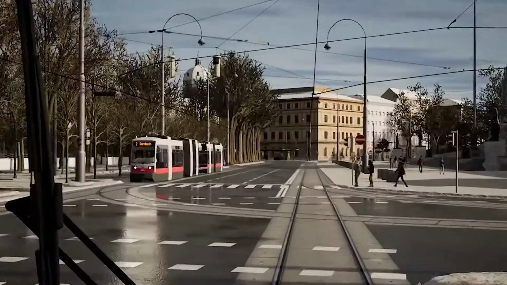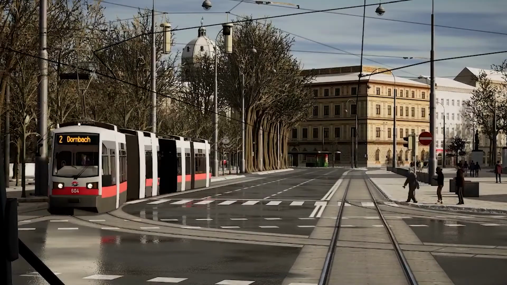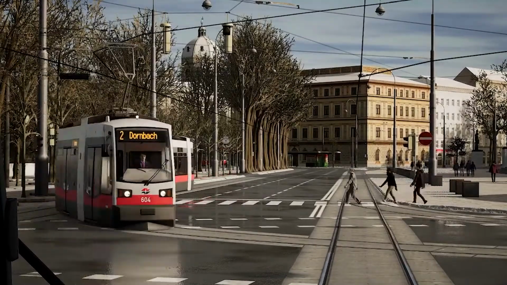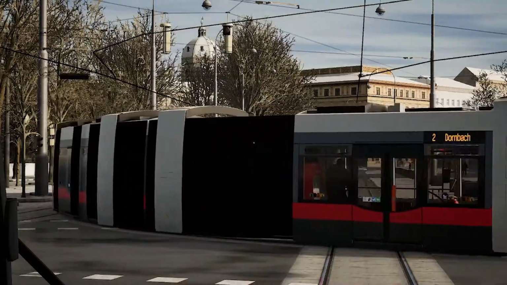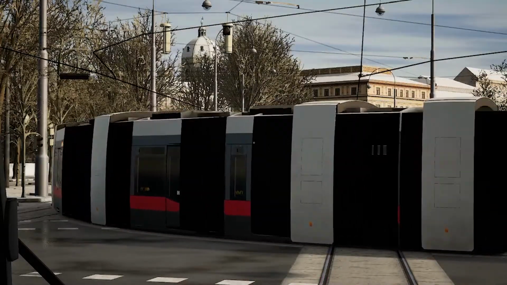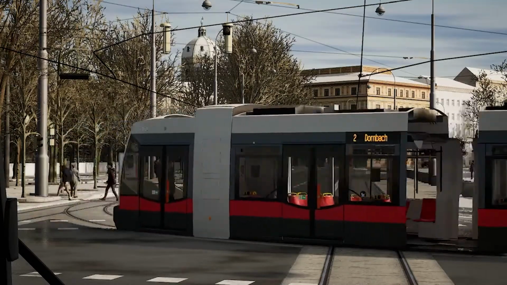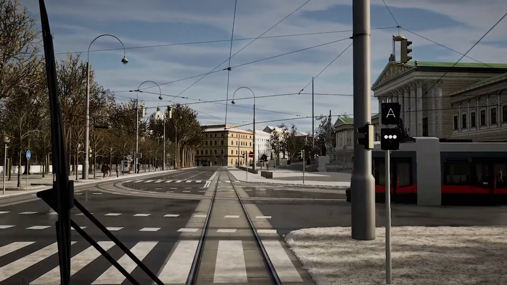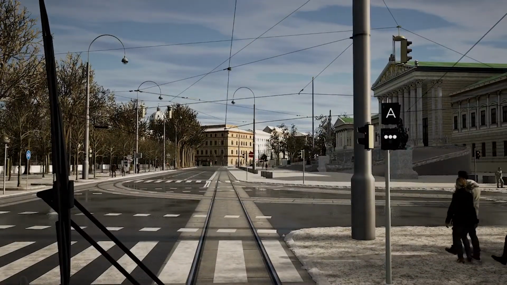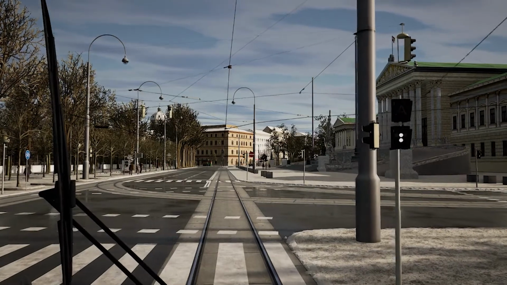A Route 2 over there, just passing in front of us. Glitchy. So that was a good thing that we couldn't go, because we did have the tram passing in front of us.